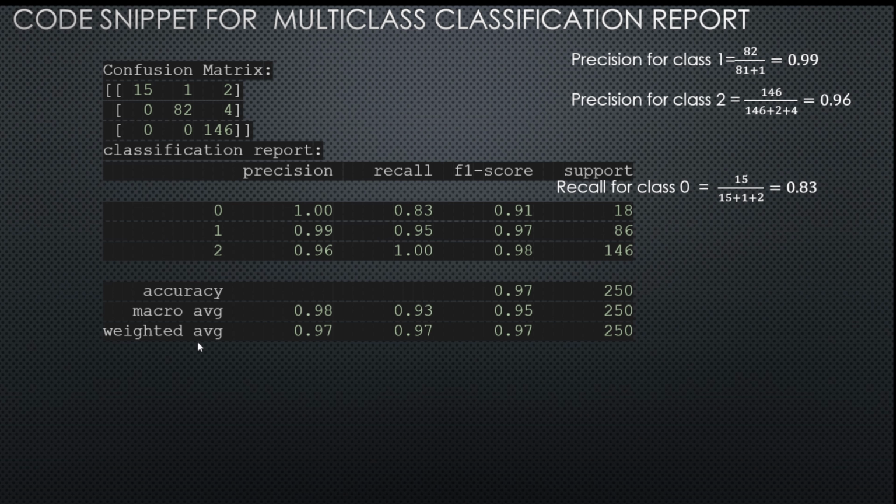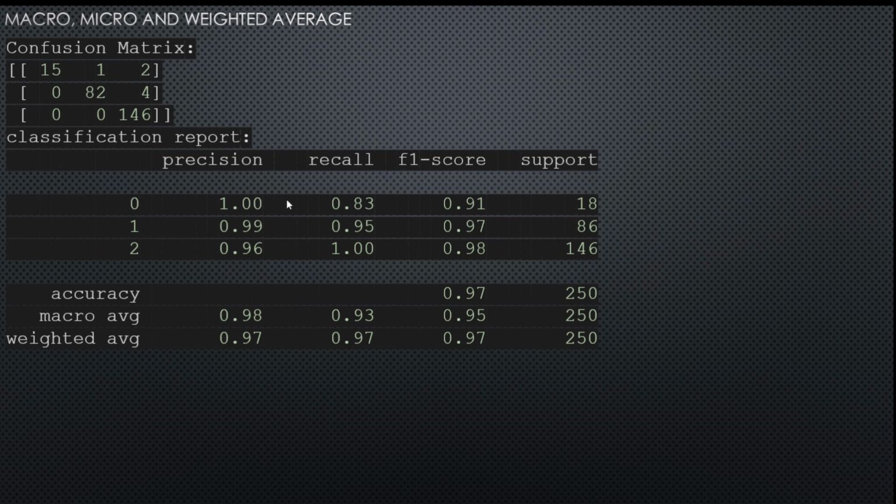In the previous classification report, these are topics which are not discussed when the confusion matrix and precision and recalls are introduced in most tutorials or academic literature. These are very granular levels of detail, class-wise precision and recall, but what is the average of the model, how is it performing on average? That's why we take the help of this macro average.